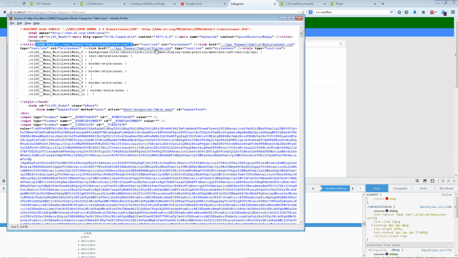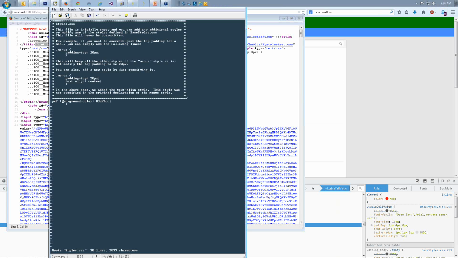Okay, here's a good question. Reginald asks, if you have a syntax error in your style sheet, will the application still compile and run? Yes. Style sheets don't affect the running of the page. It just affects the rendering, right? So let's say in my styles.css, I mistype background color, right? I'll just call it like that.